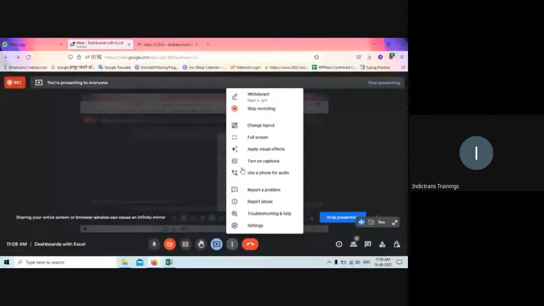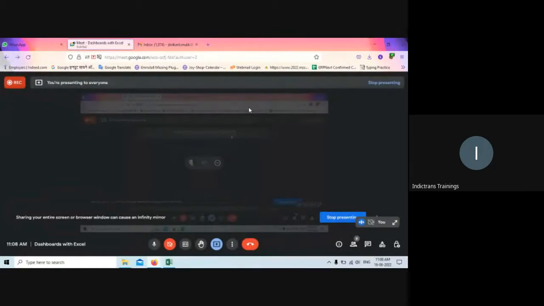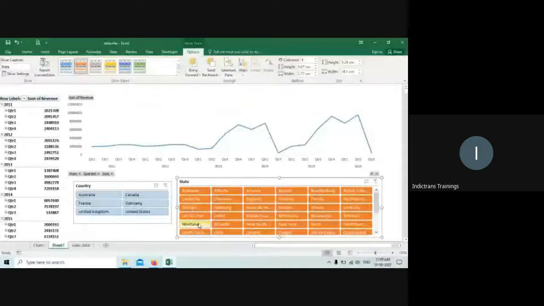Let me just switch off the video and minimize this. If required, you can press F11 to make it full screen so that you see the entire Excel sheet. Otherwise, the Excel sheet will be in a smaller area, which may not be readable. So typically change the layout to Spotlight, which will bring the shared window into Spotlight, and you may press F11 to make it full screen so that you see the Excel sheet as if you are seeing it on your own screen.